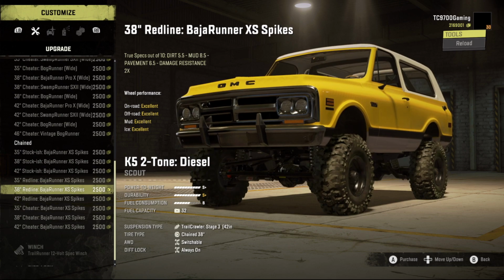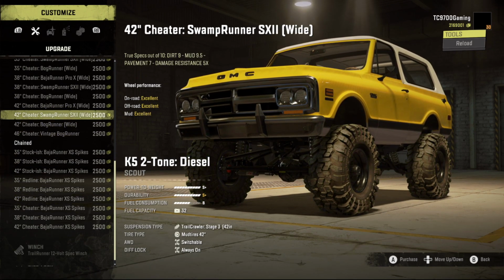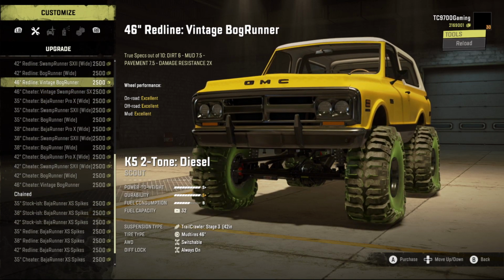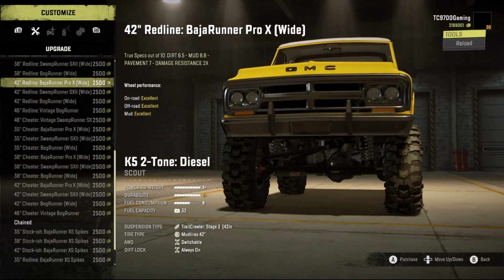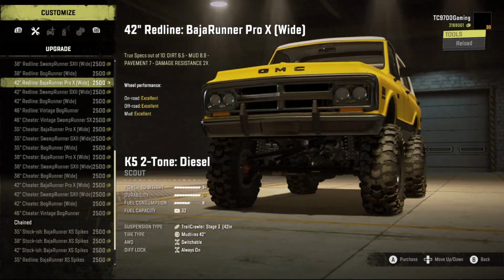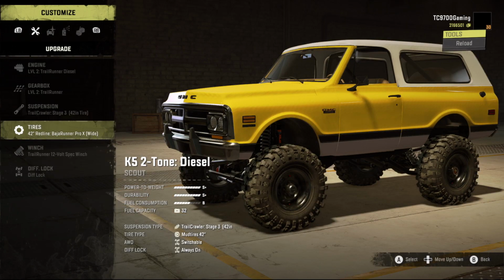Although I think for our adventure today, we're probably going to go with a set of, I think the option for us here is going to be, if I can find them, the 42 inch red line spec Baja Runner Pro X Wide. That's an absolute mouthful for tires, but don't worry about it. It's fine.